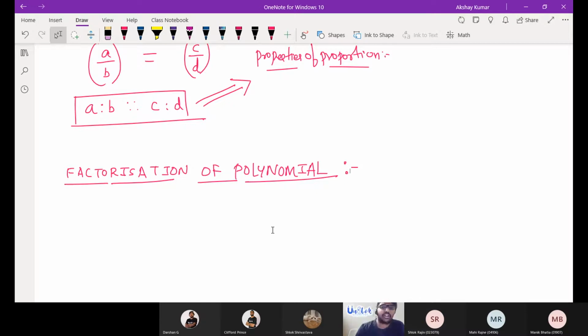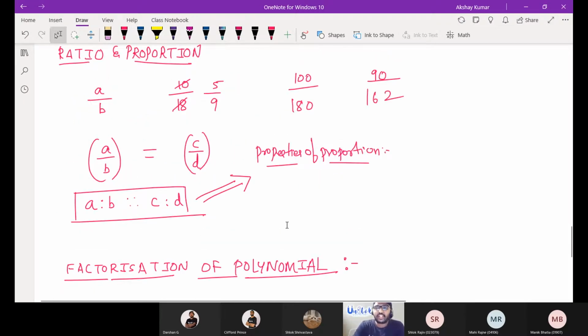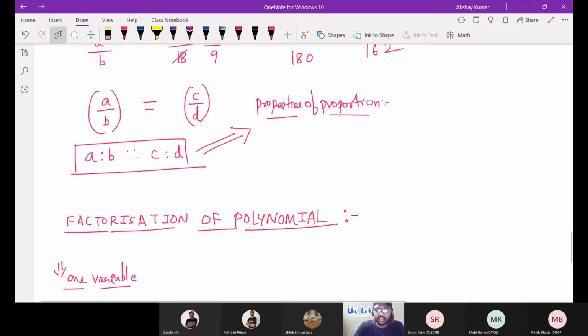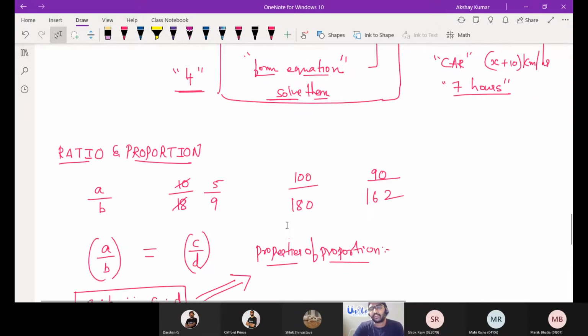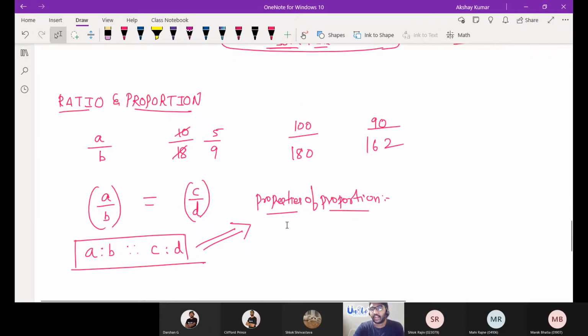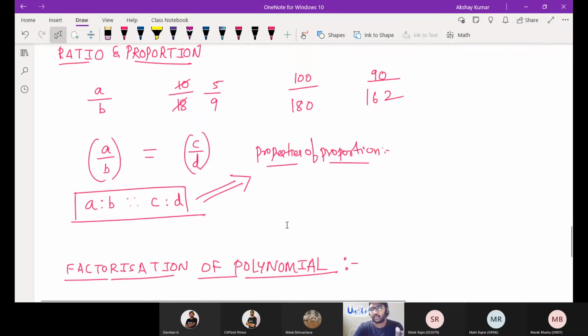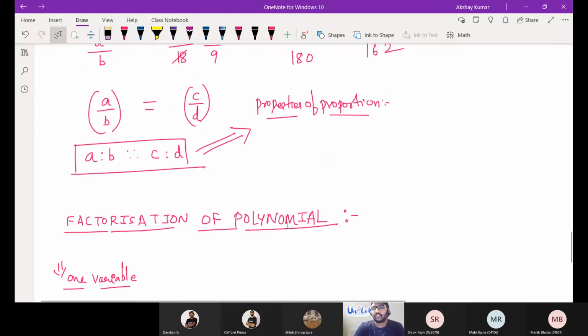Okay. So now you had learnt about algebraic expressions, correct? So let us restrict ourselves to only one variable. We had learnt about quadratic equations there. When the expression is equated to zero, it becomes an equation. If you don't equate it to zero, it remains an expression only. And there it was called a quadratic equation because the variable power was raised to power 2. If it was raised to power 3, we call it cubic, correct?